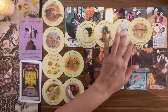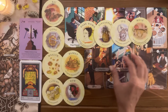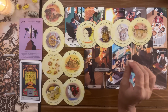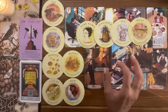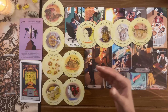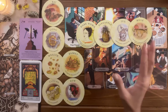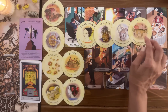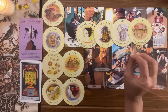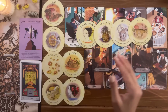I think to me this is talking about part of what to expect from this huge surprise, other than the elements we've been seeing, is that it's going to help you finally deal with something that was very difficult in your life. This aspect is now finally off of your back, and with light-hearted, you're like, this feels so good. With carefree time, you don't have to worry about it anymore. It's kind of like, for example, maybe this position is giving you a lot of wealth and you're like, I can pay this off. Thank goodness I don't have to worry about it ever again. This worry is off my back.